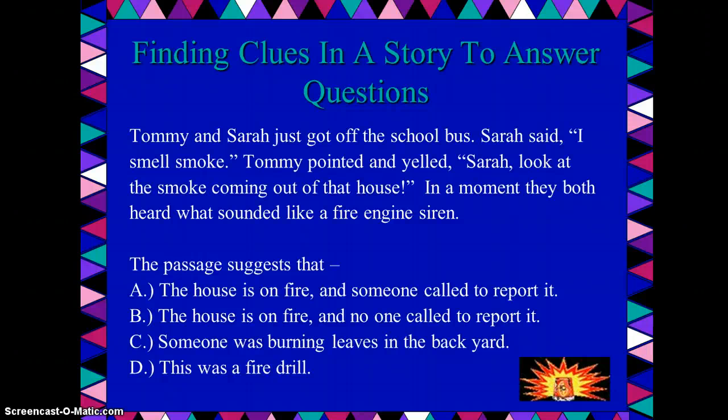Okay, we have Tommy and Sarah just got off the school bus. Sarah said, "I smell smoke." Tommy pointed and yelled, "Sarah, look at the smoke coming out of that house." In a moment, they both heard what sounded like a fire engine siren. The evidence suggests that A, the house is on fire and someone called to report it. B, the house is on fire and no one called to report it. C, someone was burning leaves in the backyard. Or D, this was a fire drill.